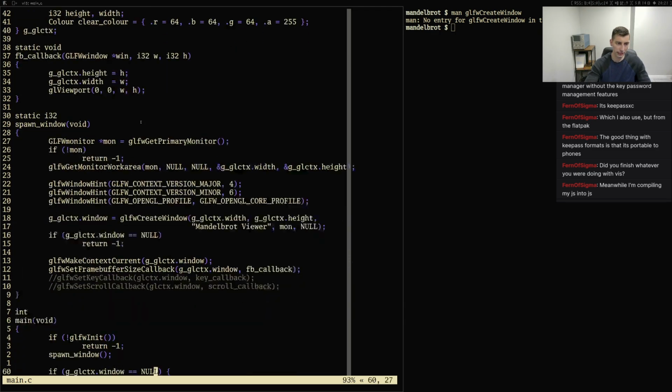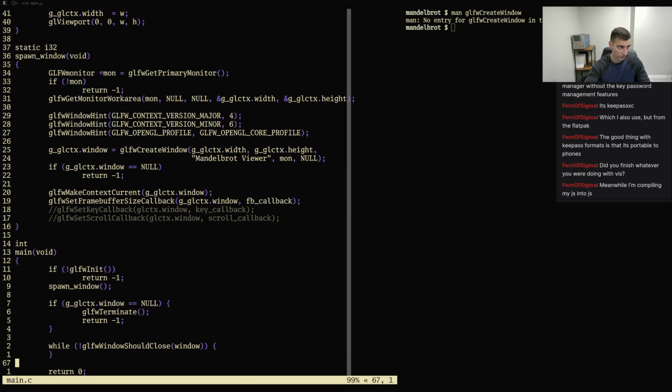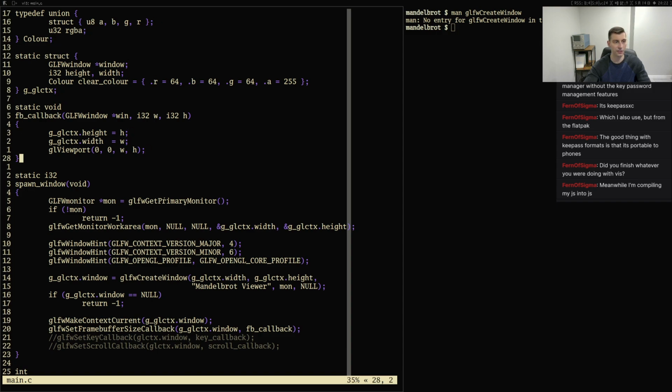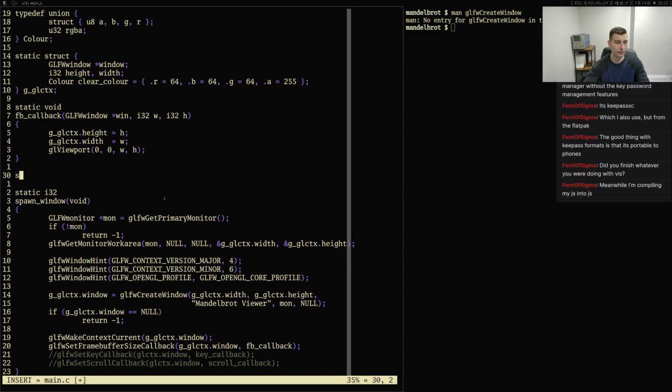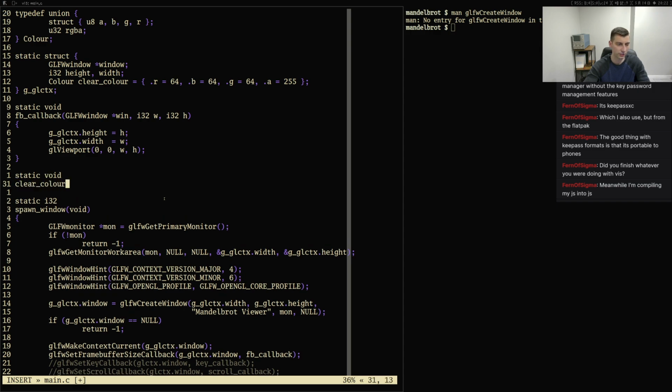The GL clear color is a little annoying, but oh well. So I'm going to actually make this a function so that I don't have to keep doing this over and over again every time I want to clear the screen. Static void clear color.